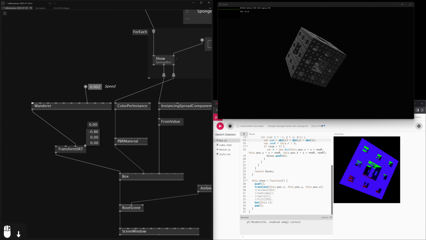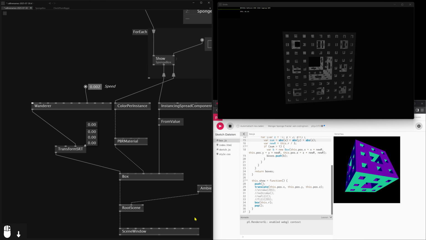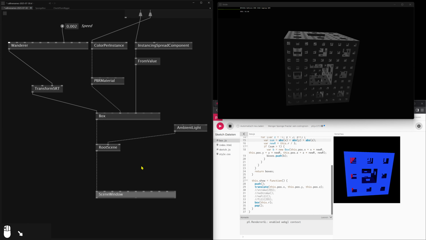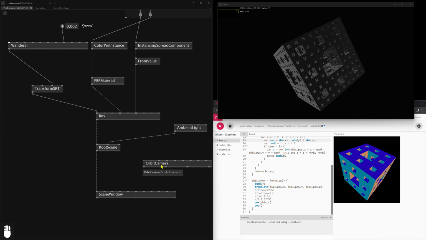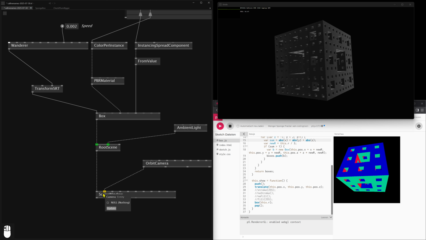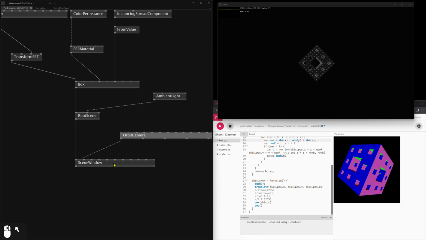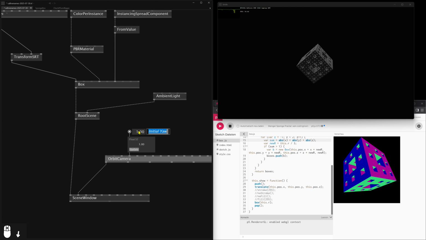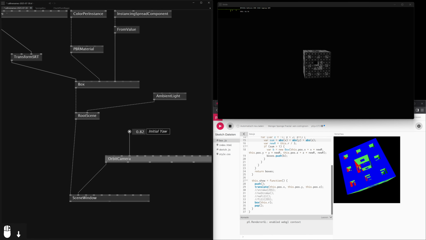There you can also translate it, or you obviously can create a camera with orbit camera, plug it in there, and there we can play with the yaw.